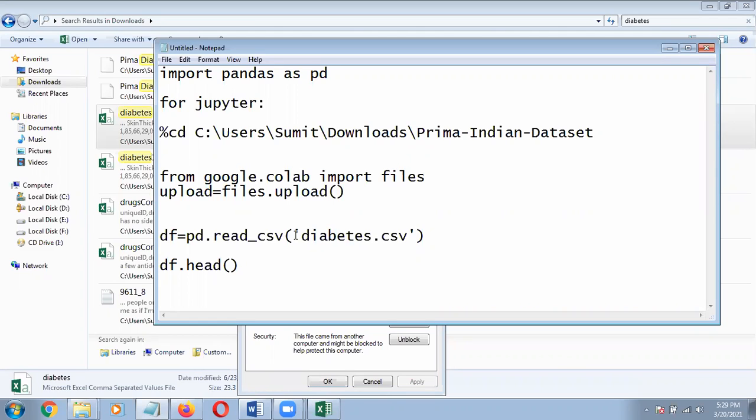Error from where? Sir, df equal to pd dot read, that one. Okay. The error message is NameError, traceback most recent call last. PD is not defined, it's saying. Yeah, that is why you need to first import pandas as PD. Sir, in Colab also? Yep, in Colab also. Okay.